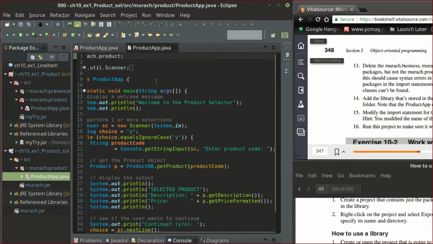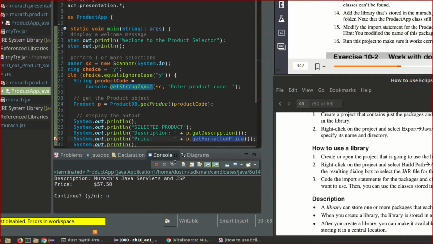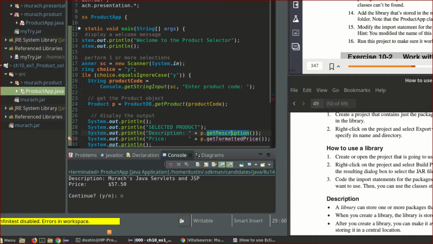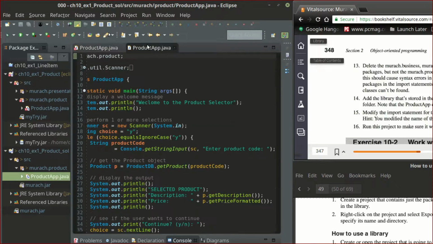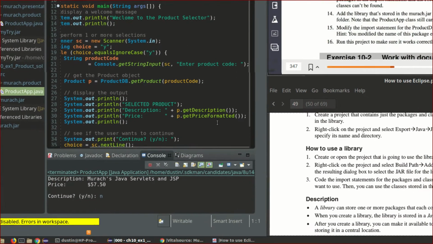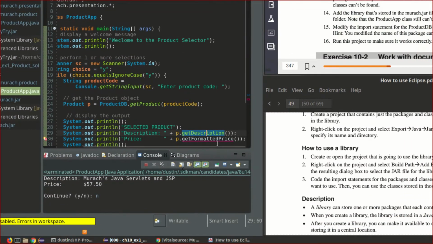Get price formatted. Oh, look at that. I'm wrong. So there are some inconsistencies with these exercise files. So I'm going to change that.